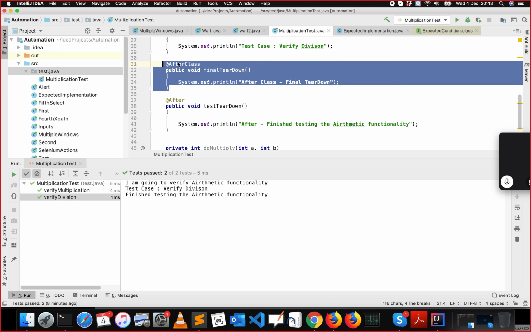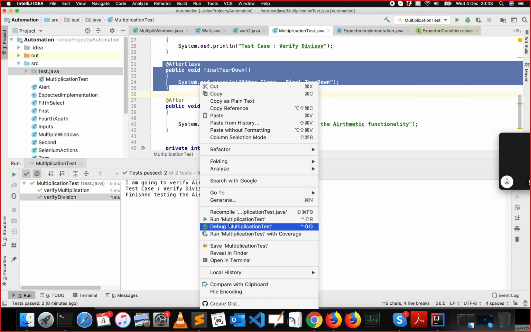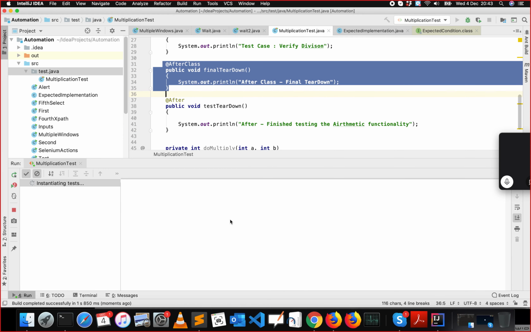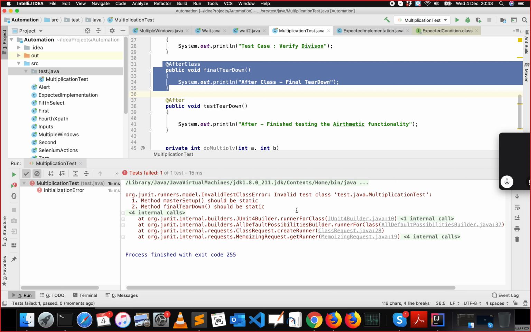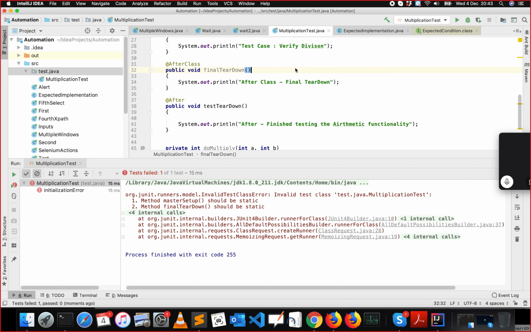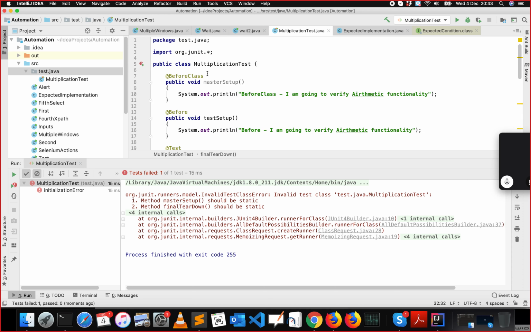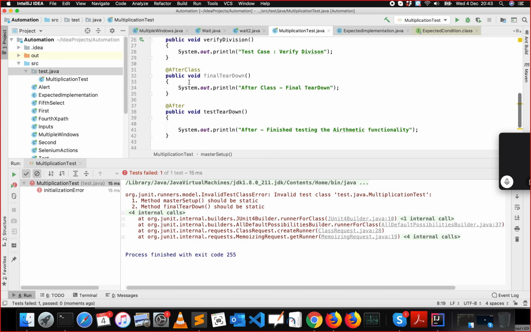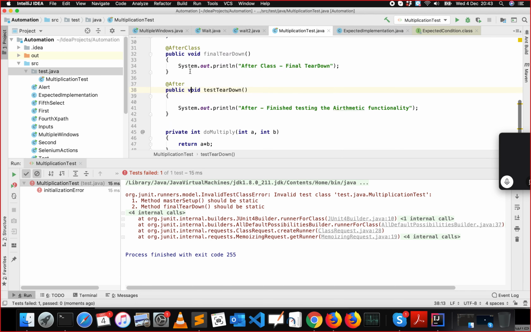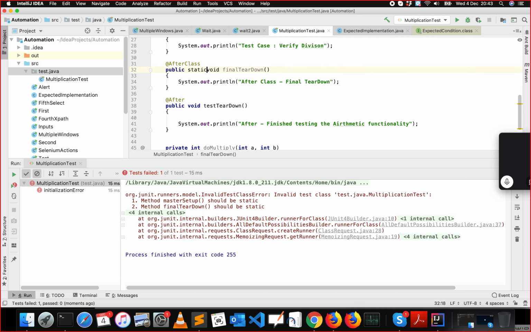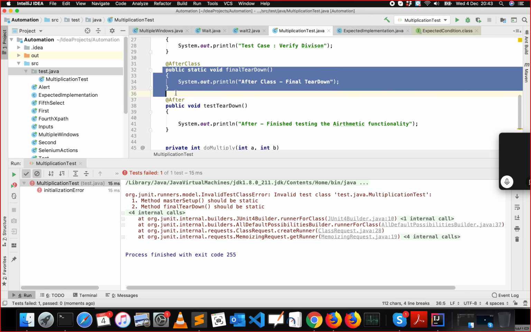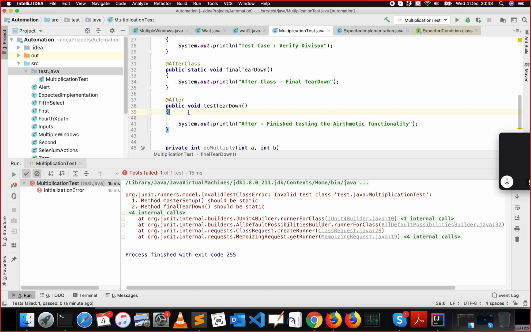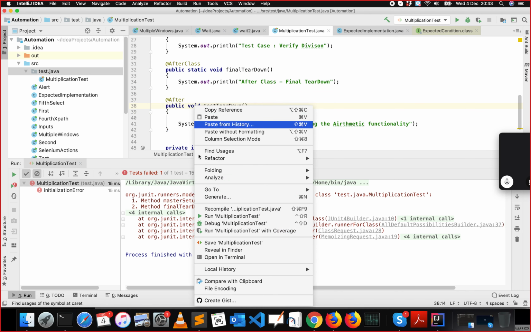Okay, let's run it. Yeah, the reason is that it's going to be called only once. This thing won't need to be created again and again. That's why it needs to be static. It is asking for that. Again, see, I forgot this thing actually. Okay, so it's not a problem.